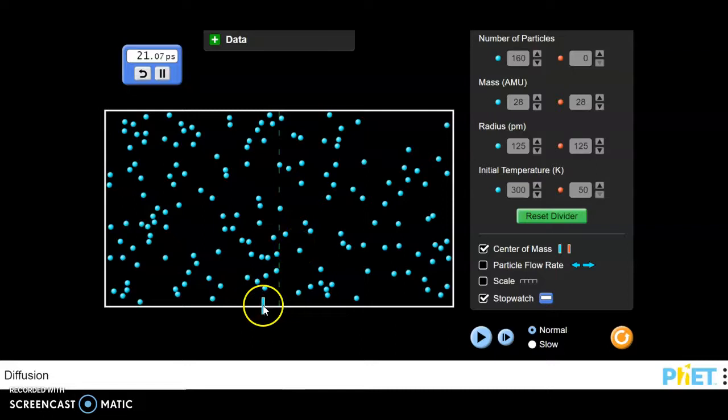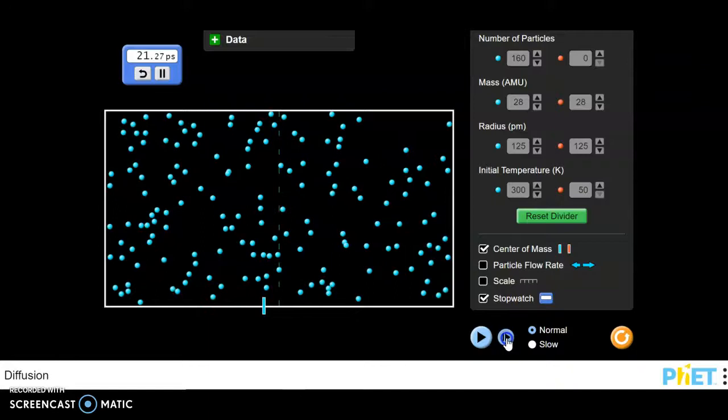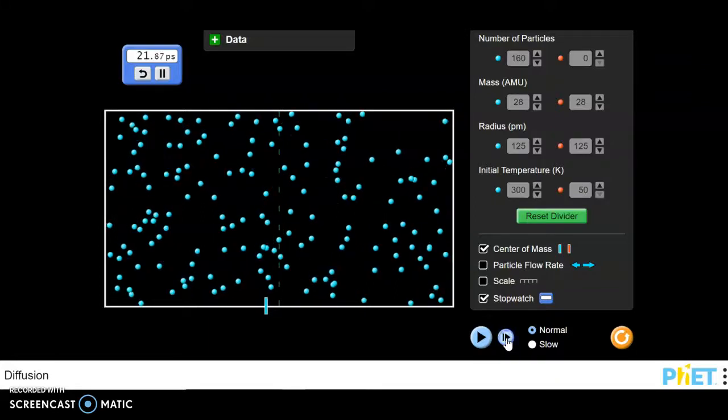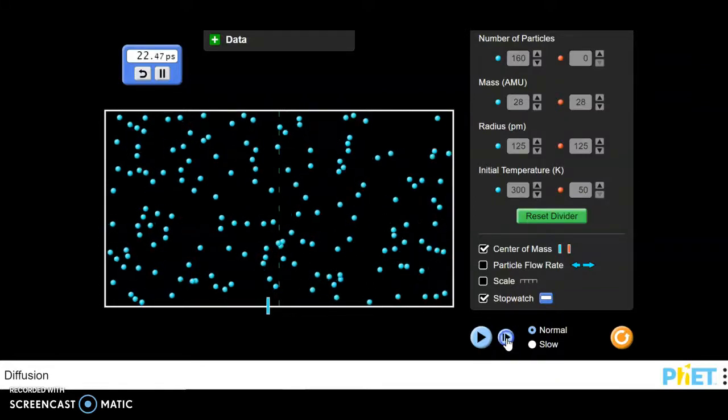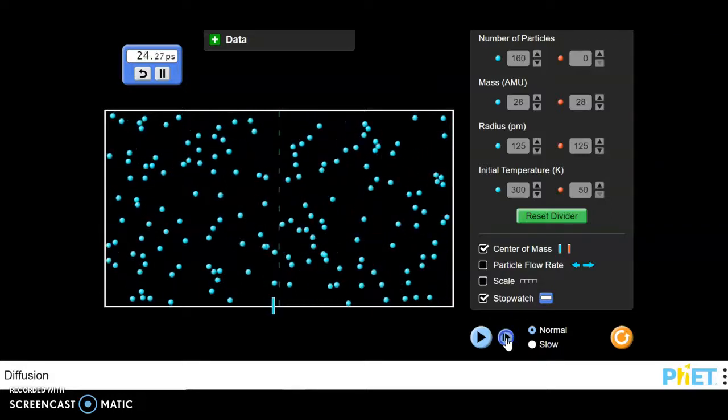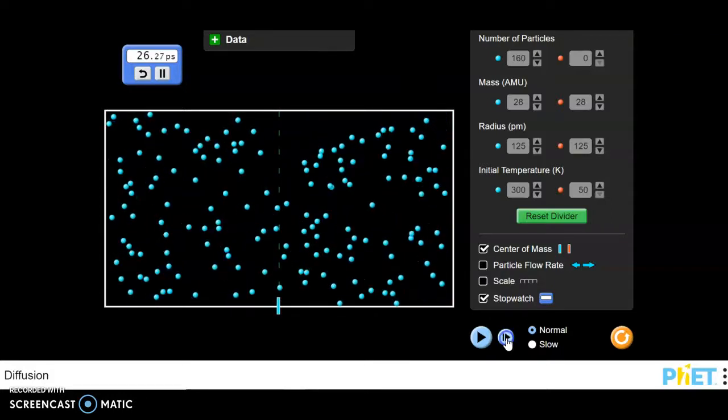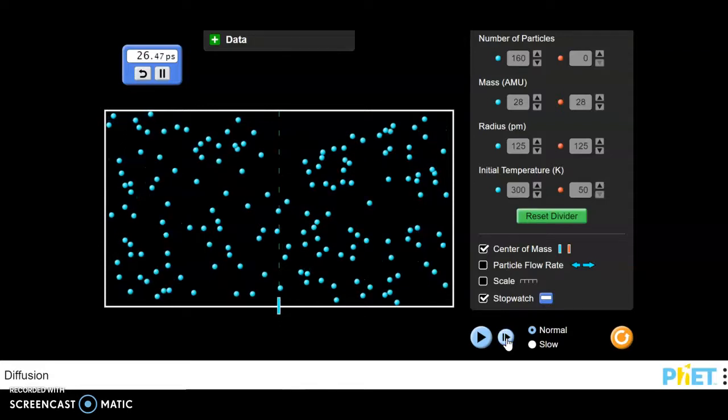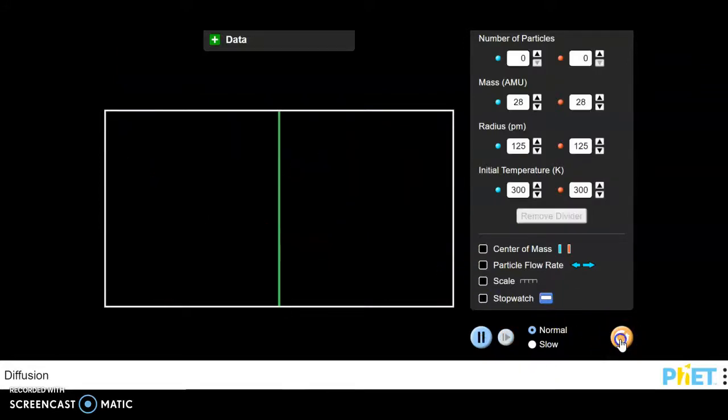And now that I'm close, if you want, you can actually creep up on it with this little single frame movement here, okay? And just keep hitting that until you get the blue bar to be centered, okay? And we can stop and say, okay, under these conditions, all right, it took 26, let's call it 26.5 picoseconds, okay? Once we have that data point, we can reset the entire animation, okay?